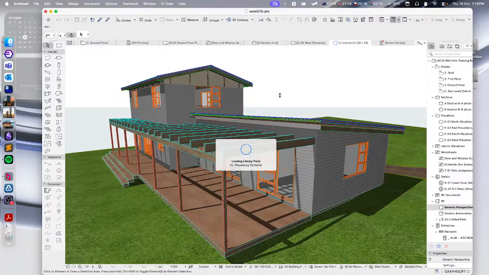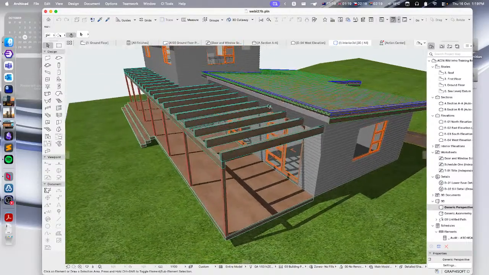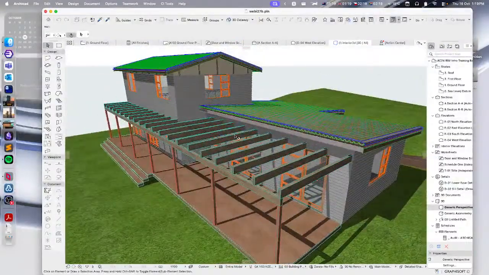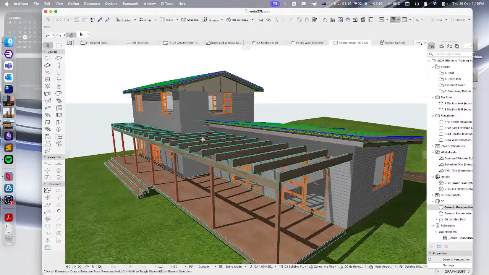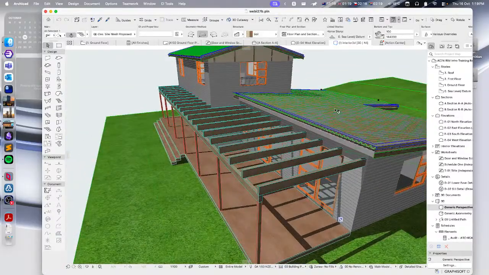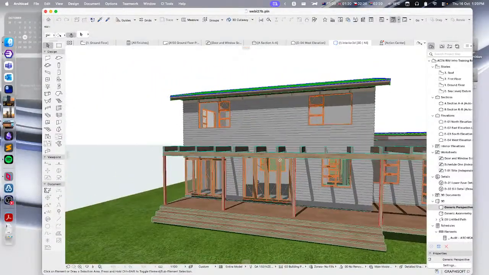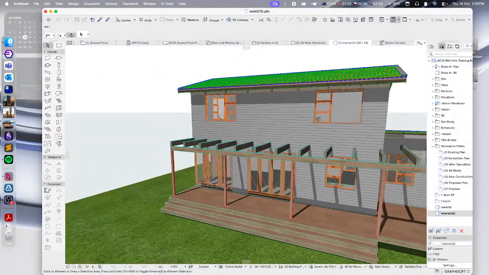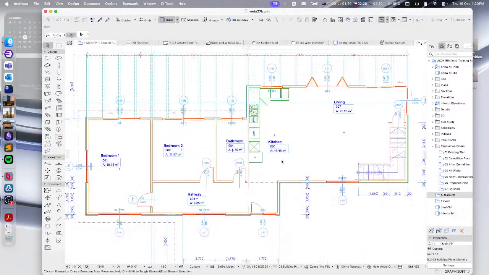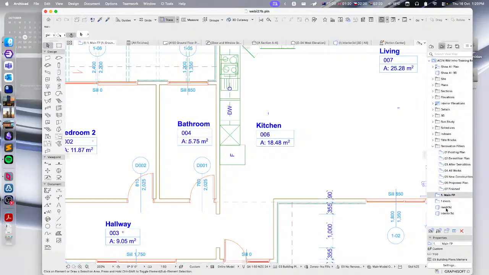So everything will essentially continue to work using the old style libraries, and it should all work in the way that you would expect it to. You can see our model didn't really change when we did that. And now it's happy about all of the libraries that we have. So those are still working. You can see my coverings are still appearing over there, and it looks like I have the layer turned off, but all of my furniture and that sort of thing should still be in there as well. Yeah, you can see my cabinets and that sort of thing.